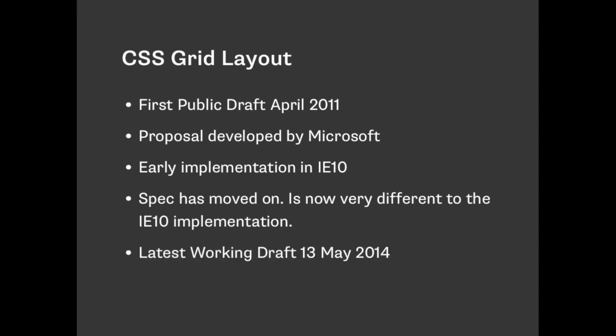This is the latest working draft from May of this year, and it's that draft that I've got my examples based on. Now, these examples work in Chrome behind the Experimental Web Platform Features flag. So all of these things that I'm showing you today, you can actually get your hands on and have a look at.